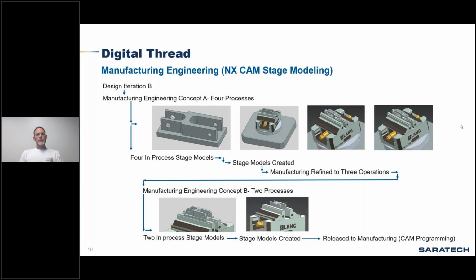Okay, so now once you've developed your stage models, your realistic 3D representation or 3D digital twin of your process, then you can start to go through. So our digital thread, what we did is I started to process this. The automation suggested that it should be a 4-part process, 4-stage process. So then once I started looking at the automation, I said, no, this is actually a 3-part process, and we've refined it down to the concept B.